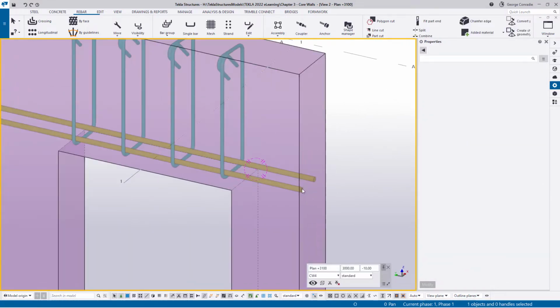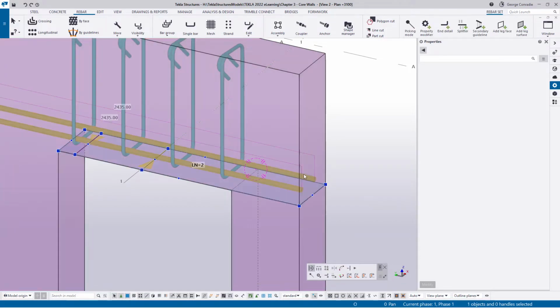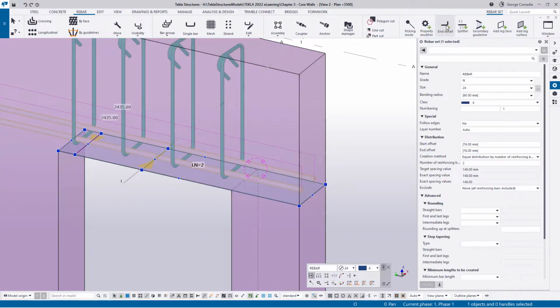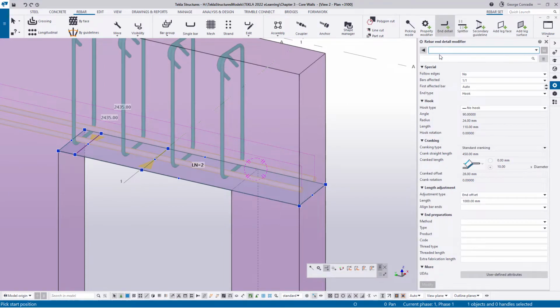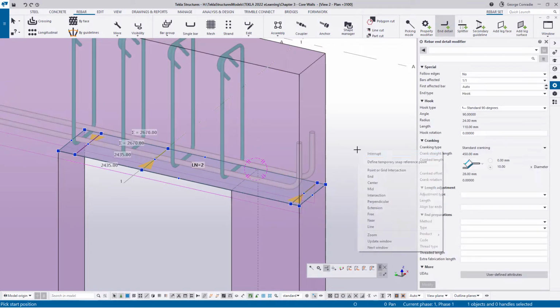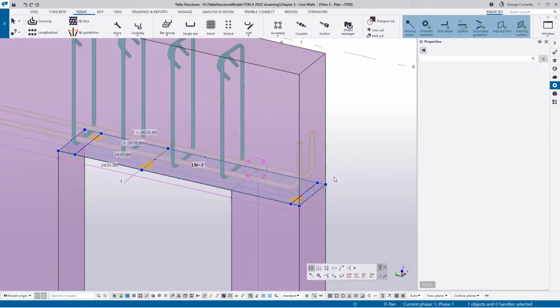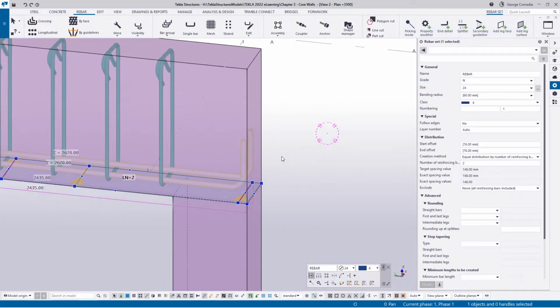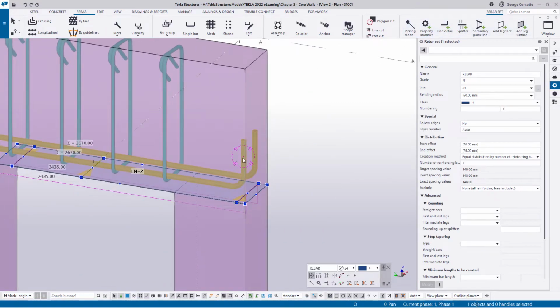Now on this end, he wants a cog. He wants the bars to curve up. Now, as soon as you put a cog onto the end, and I'll just do this to show the issue here, if we go in and we cog 90 degrees, if we put a cog on this, it will actually give you a cog, but if you click on the bar, there's no face. So what happens at the end of the day, if you want to manipulate these bars and push them in, because there's other bars coming in, you can't really manipulate it by using the face layering or an additional offset.